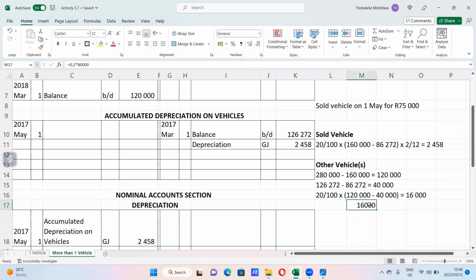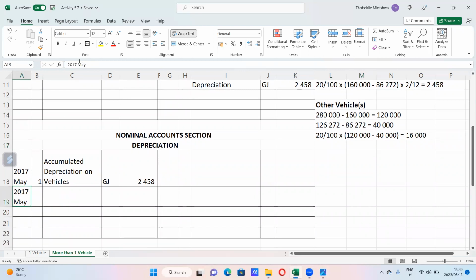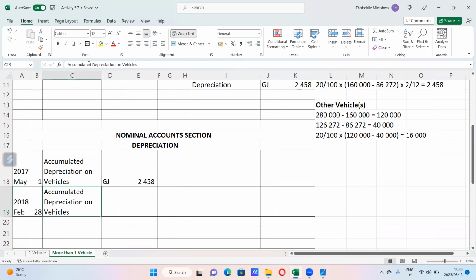So let's also record it. Let's record both. So you're going to debit depreciation. There we debit depreciation, but now this one is at the year end. So we're going to say 2018, February 28. So depreciation on vehicles, we don't have to specify here, because here we write accounts only. We know what we did. We can have a note somewhere to record what we did, but here I only want accounts for now. I'm going to teach you how to show this working later on.